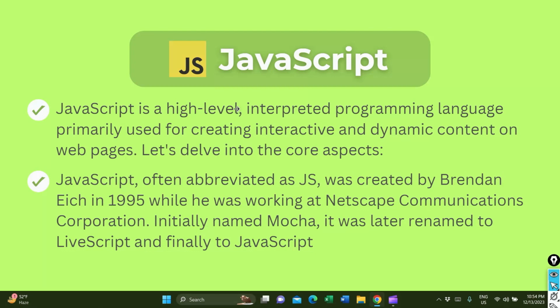So it means JavaScript was developed by Brendan Eich in 1995. When it was initially released, it was Mocha, then it was renamed LiveScript, and finally it was renamed to JavaScript. Now it's JavaScript.